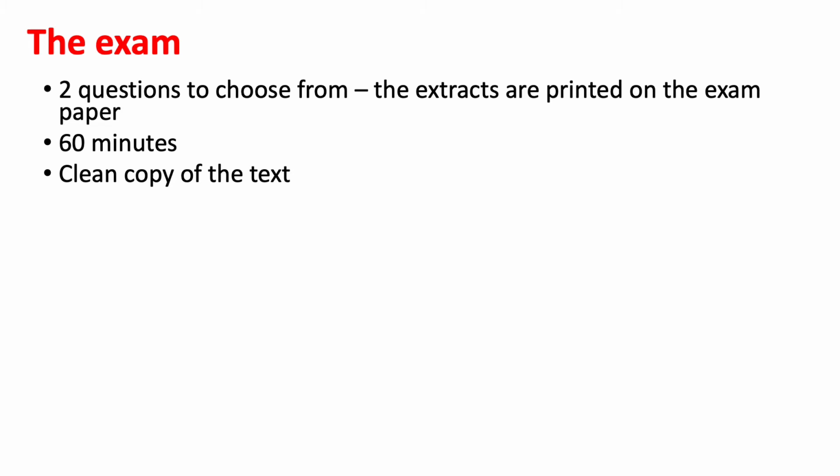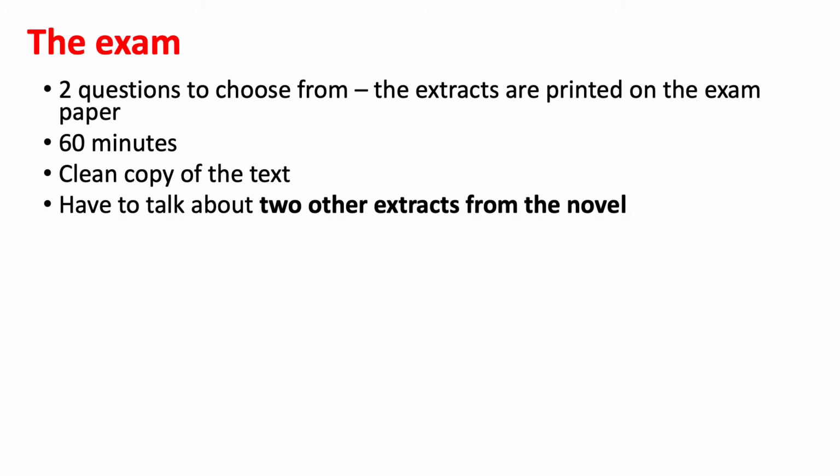So you need to know vaguely where things happen in the novel, which is a bit confusing because obviously it's flashbacks and things like that. You do, same with Streetcar, have to talk about 2 other extracts from the novel. But again, similar to Streetcar, what you don't want to do is do half an essay on the given extract and then the other half an essay on the 2 extracts that you've chosen. You want to link to them throughout.